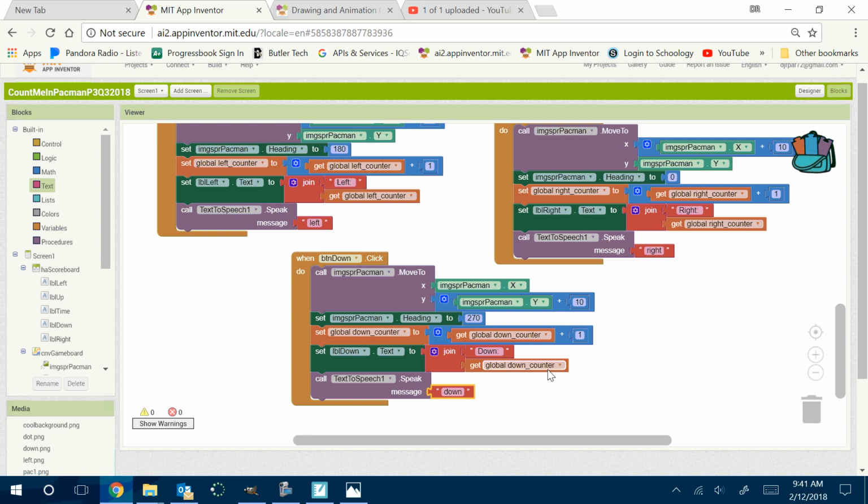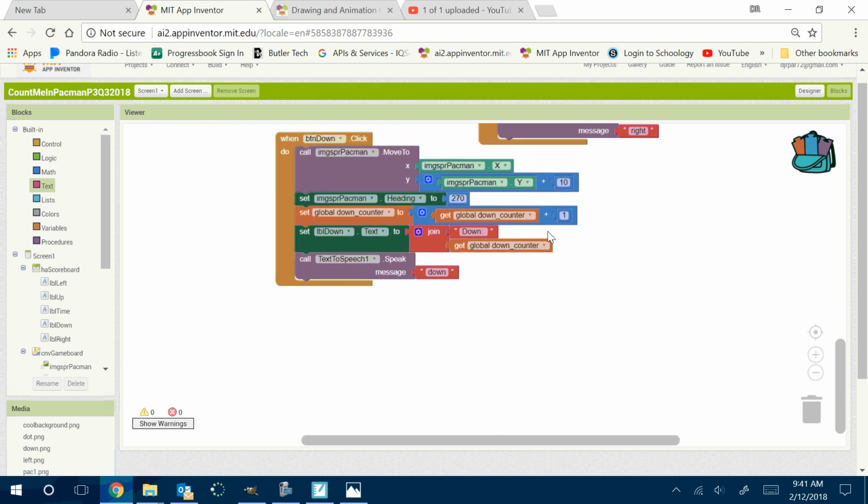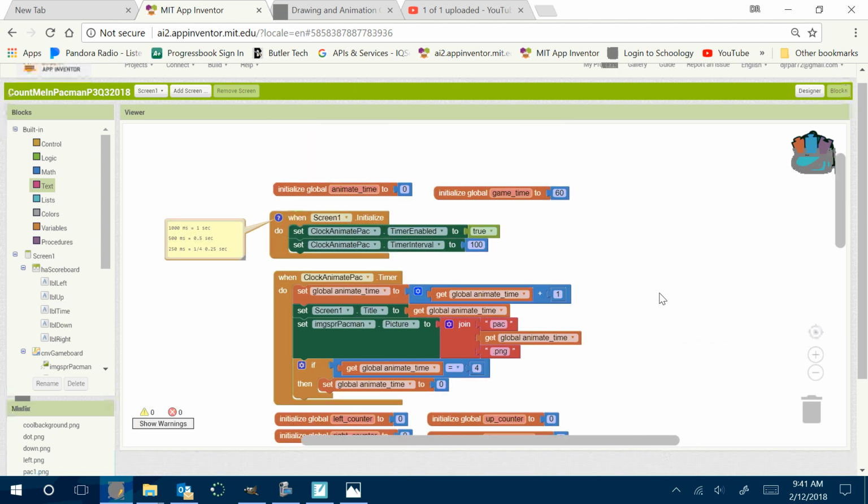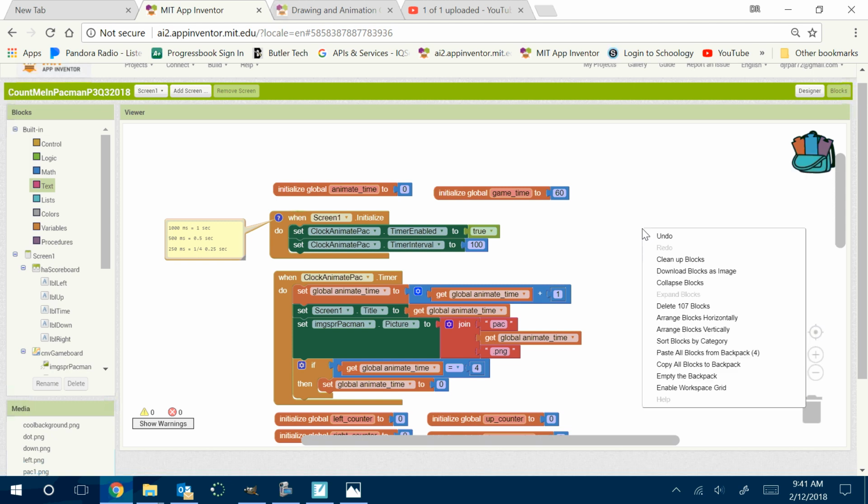Now what? What should happen in your game now? The dot, what should the dot do? Bounce all around. Very good. So let's make the dot bounce all around. So you want to come back up here to initialize the game. And when the game initializes, by the way, let's do this real quick. Don't do this, but everybody watch this real quick. Right click in the white space.